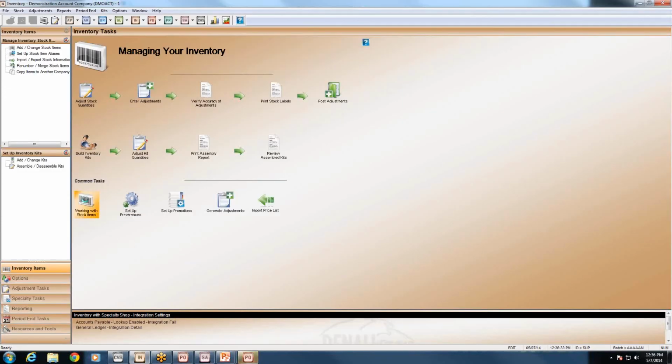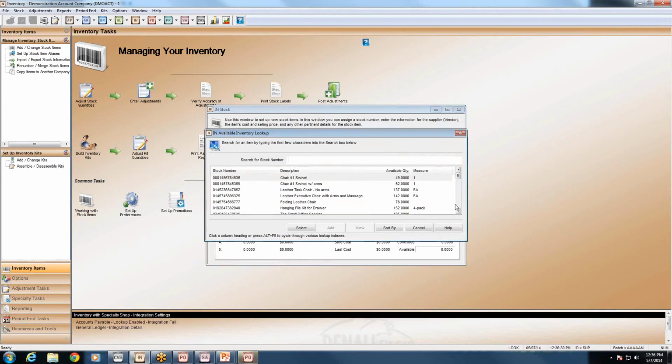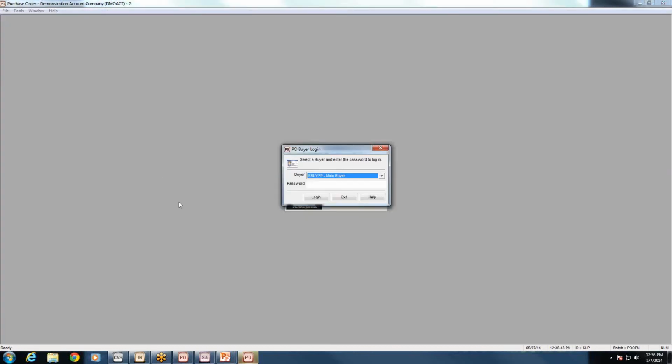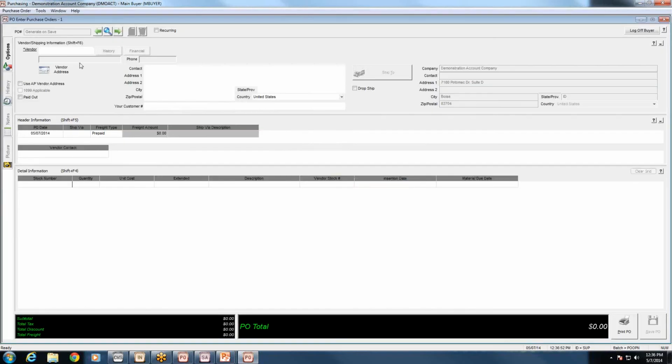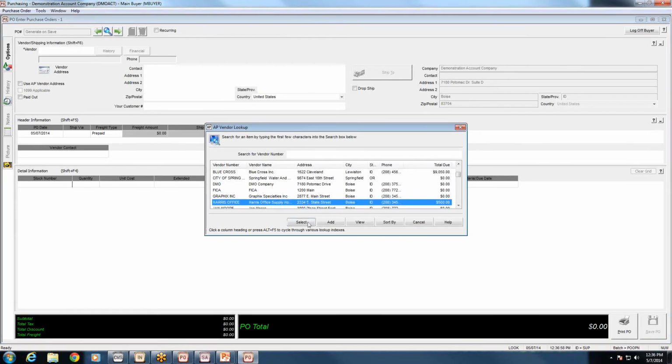So in inventory here, did I close that? I didn't want to close that. Find our item here. There it is right there. Okay, select that. So when you order items that are serialized, you can order it from our office supply vendor there.